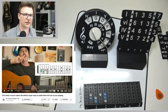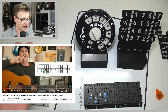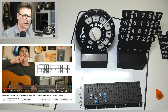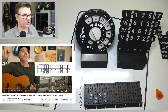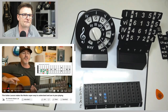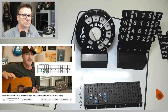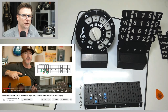I have a feeling he's going to get to that when he gets to the next mode, which would be A. A minor is the 2. Anyway, I'm getting ahead of myself, I think. I've only watched a bit of this. Everyone gets so confused on modes the first time, right? Modes are just different flavors, different starting points, all the same notes in that major scale. To me, that's still crazy and weird.